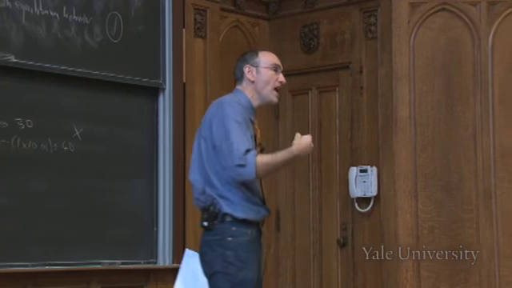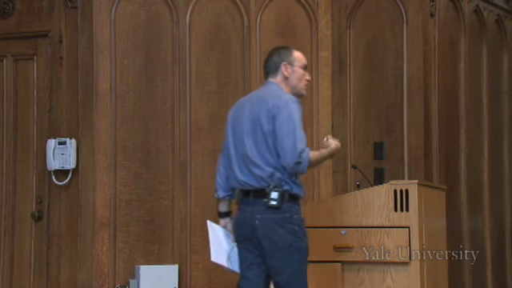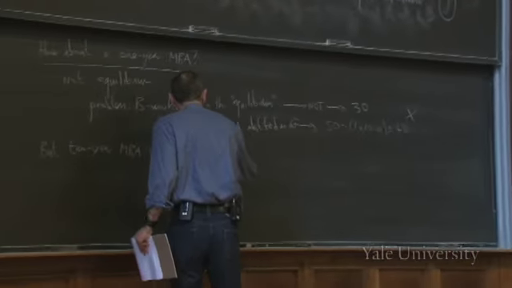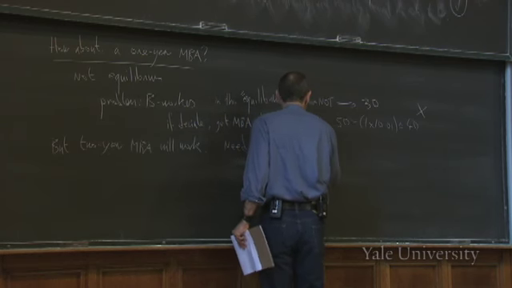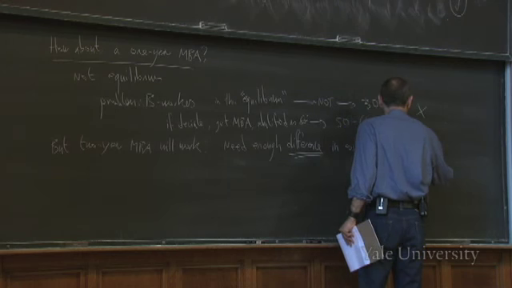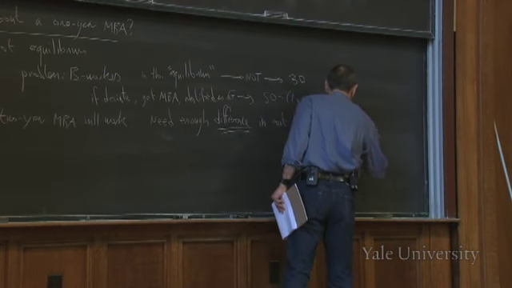Leaving aside the numbers, though, what's the idea here? The idea is that to work as a successful signal, the signal has to separate the good workers from the bad workers. The workers have to choose to be separated. They have to self-select into being MBAs or not being MBAs. And we need just enough pain and suffering, and let's be careful, just enough difference in pain and suffering for the workers to select correctly. All right? So what we need is enough difference in cost for good workers to get the degree and for bad workers not to want to do so.